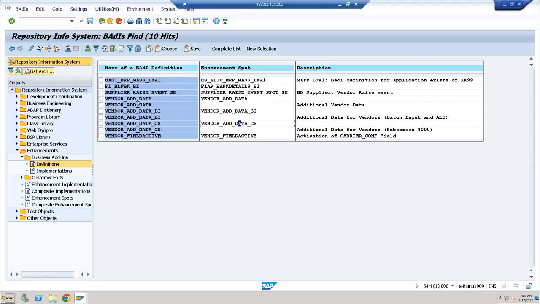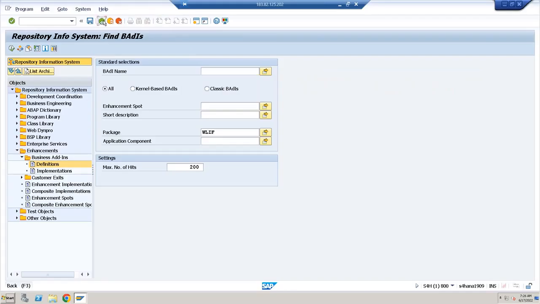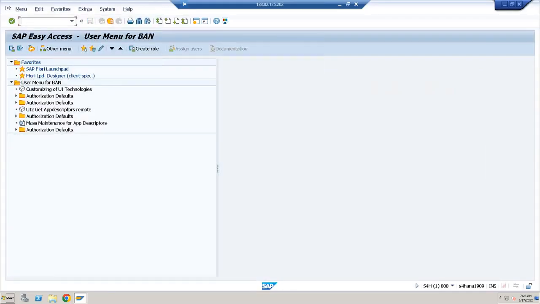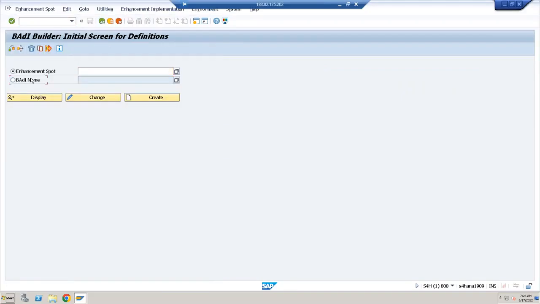So you have to implement the same thing, VENDOR_ADD_DATA as well as VENDOR_ADD_DATA_CS. If you see the documentation of that VENDOR_ADD_DATA_CS, if you go to SE18, what is the BAdI name? It is also a classical BAdI which got migrated. VENDOR_ADD_DATA_CS.